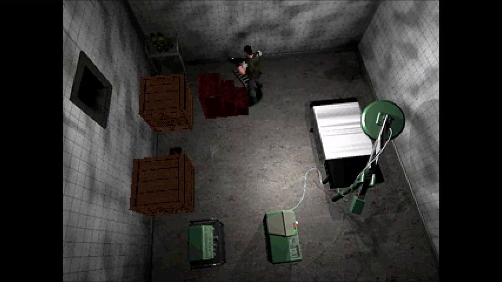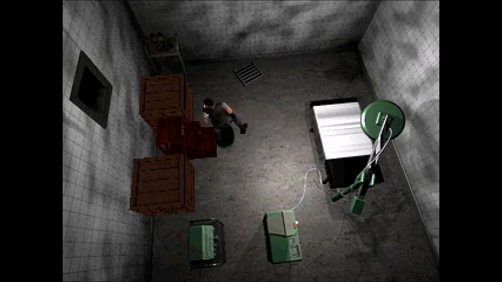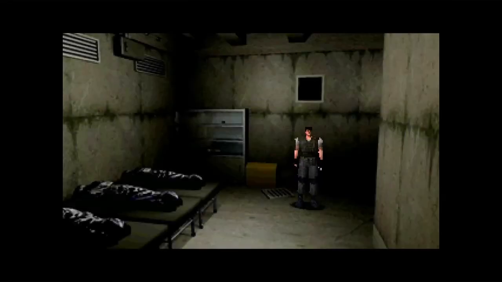So then, none of the gas will come out, because if you do push it while either the blocks are not there, or if they are there but they're not positioned properly, gas will come out and you'll want to get out of the room immediately. Otherwise, you'll die. There we go, now we go, air shaft. Okay. So we're here.